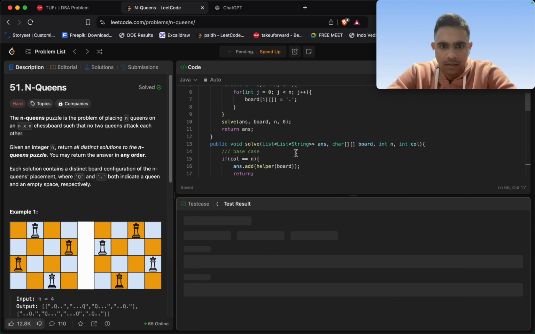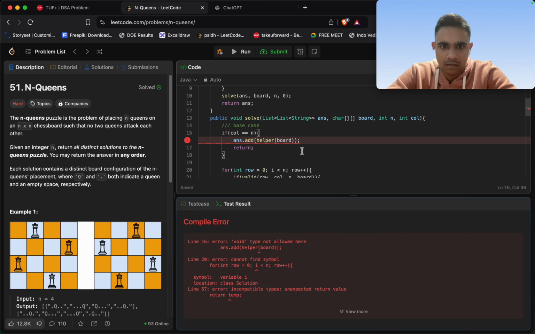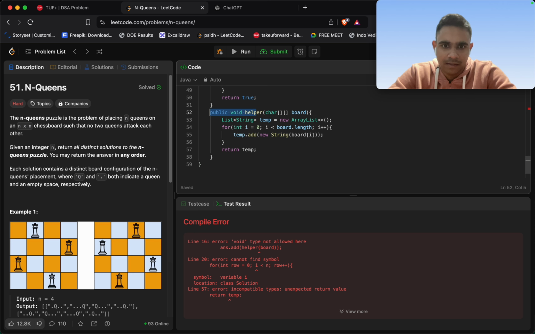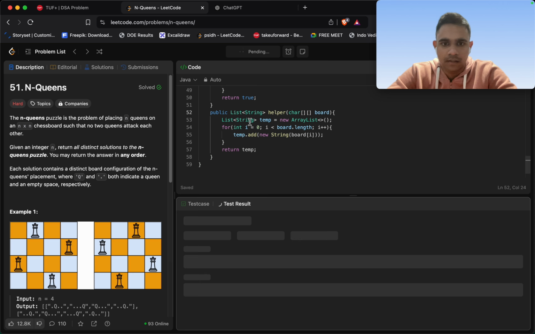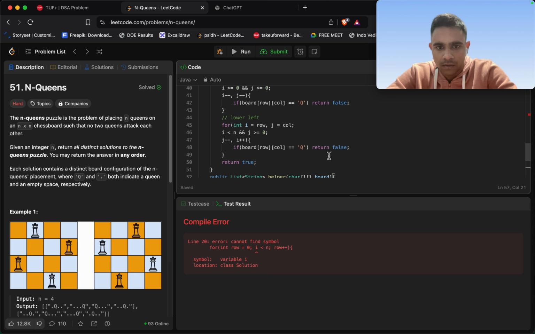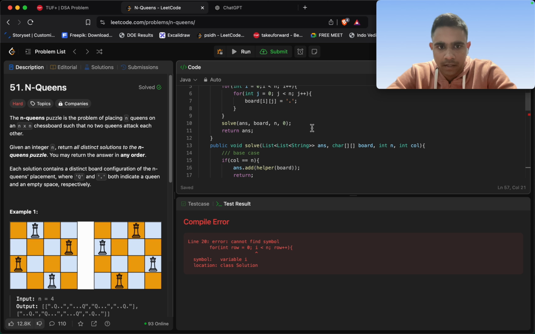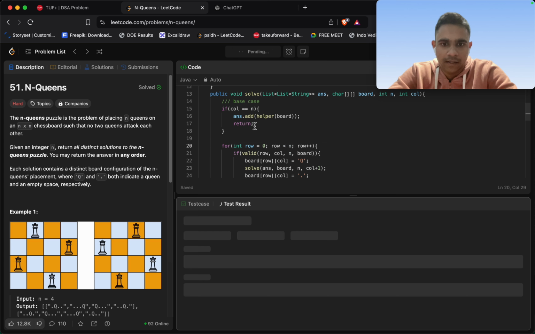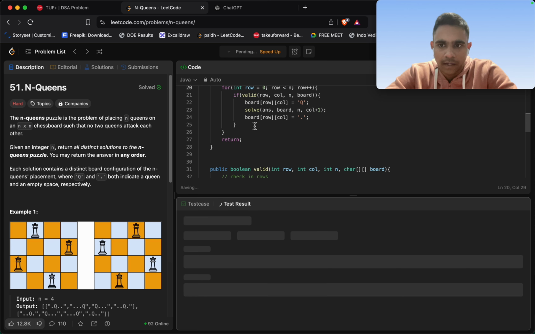There will be some errors. How did I miss that? It's not a void function, it actually returns something, right? So it's not void. Where line number 20, i less than n, rookie mistake, it's not i, it's row.